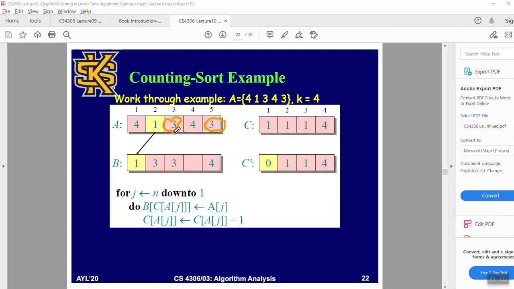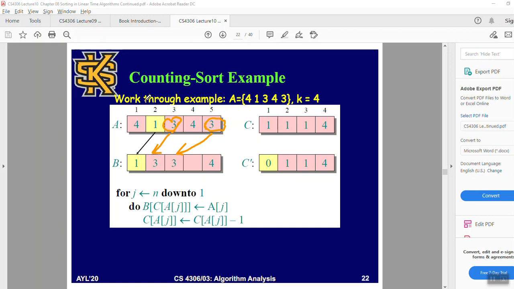In the output array, the first one that appears in the input array will appear first in the output array.